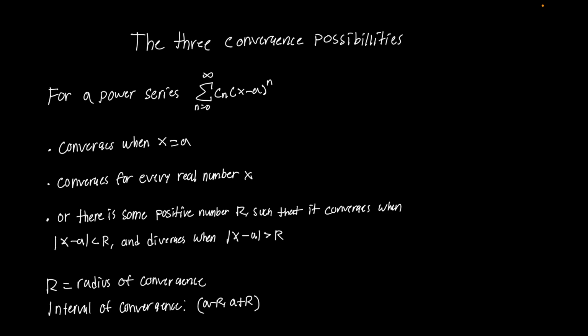There's also something called the interval of convergence, which is a minus r comma a plus r. So if the center is a, then the power series converges inside a distance r from it. The open interval is going to be a minus r and a plus r. I know it sounds confusing, but this is really simple. It'll make sense whenever we actually do some examples.